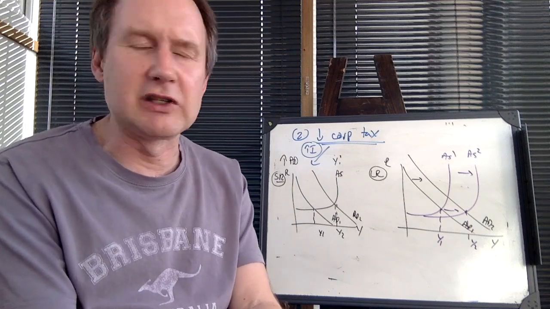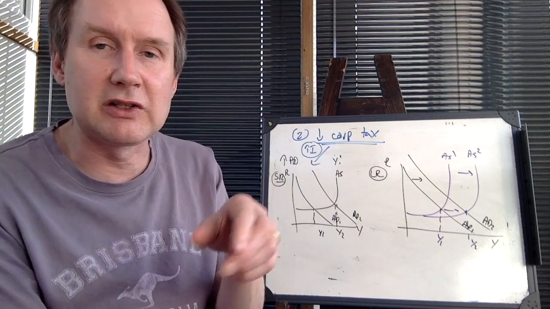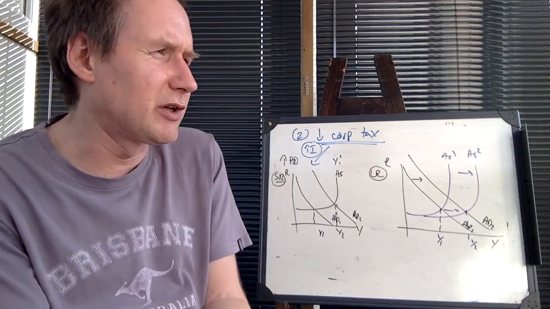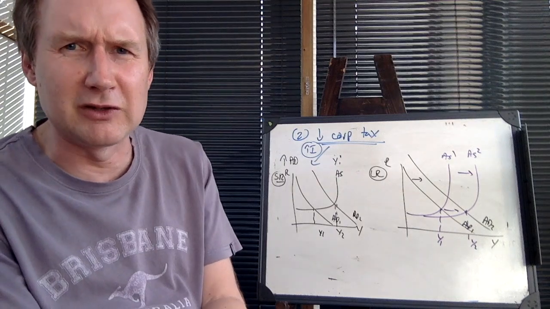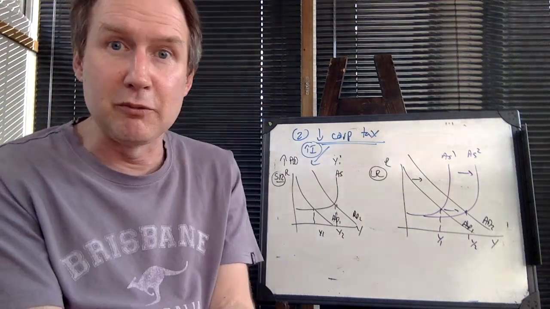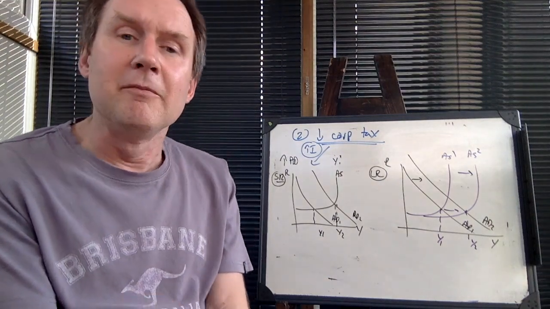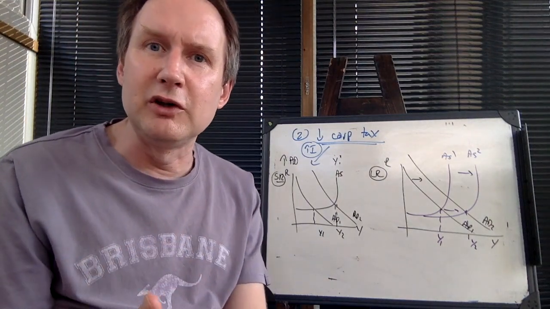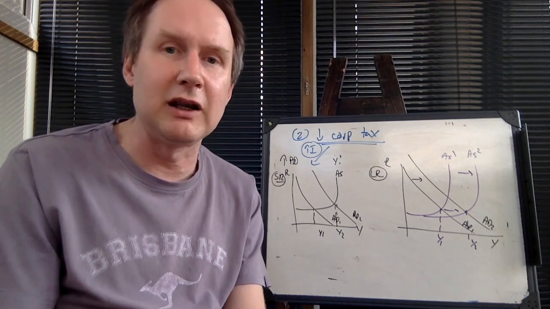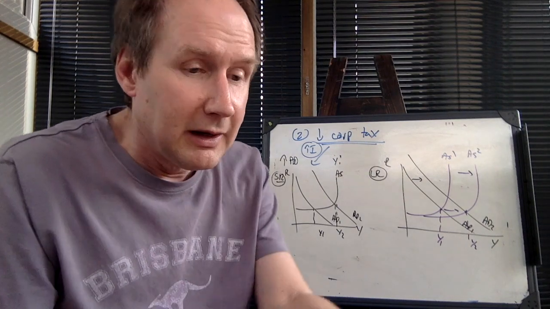And if confidence is low, especially if you're cutting corporation tax when the economy is in recession, firms aren't going to invest, because, well, what's the point? If I've already got lots of spare capacity in my business, there's no point in investing and expanding. So when confidence is low, or there's no point in investing, a cut in corporation tax might not have the effect that you want it to.